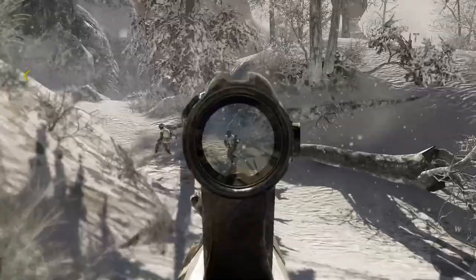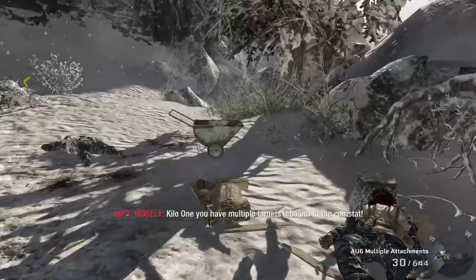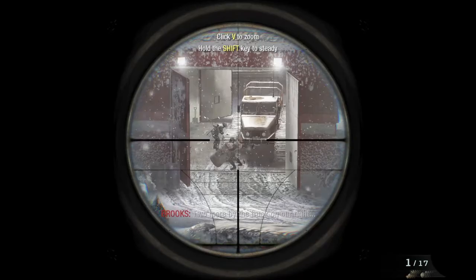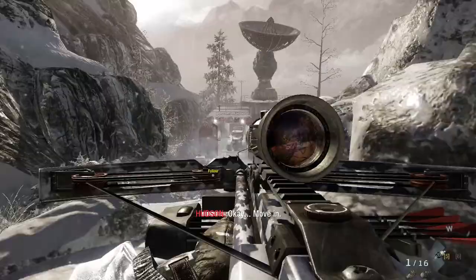Kilo One approaching the objective. Roger that, Big Eye. We're going in. Kilo One, you have multiple targets inbound to the Comstat. Roger that, Big Eye. We need to keep this quiet. Use your crossbow. If we get heat, switch to explosives. One target patrolling outside the shed. Two more inside. Two more by the truck on our right. One more in the right gantry. Okay, move in.